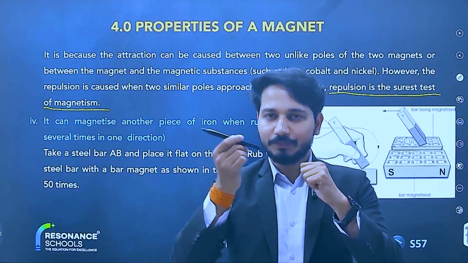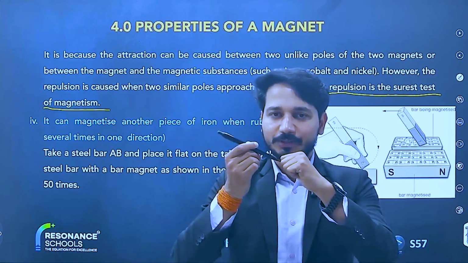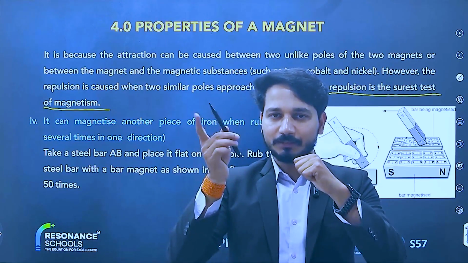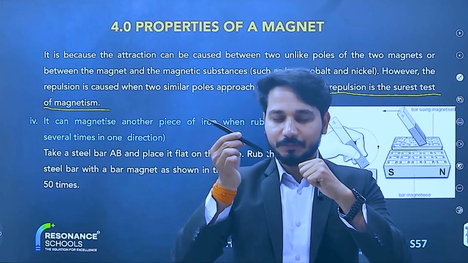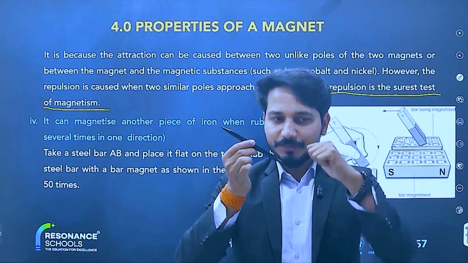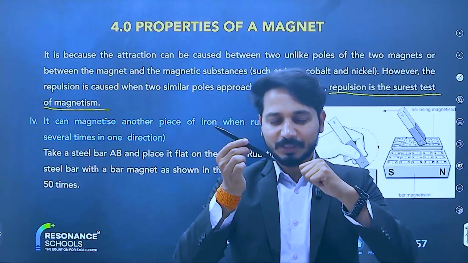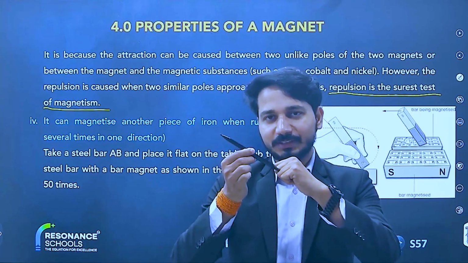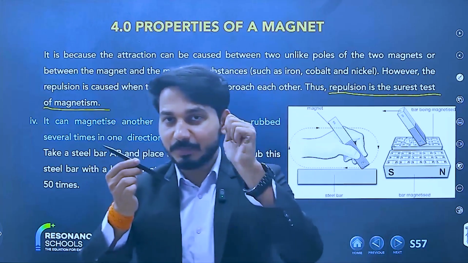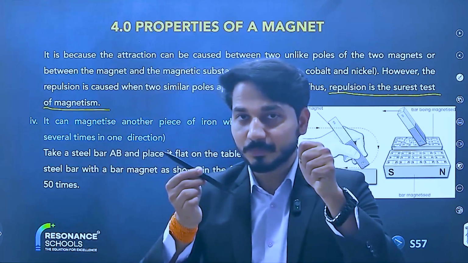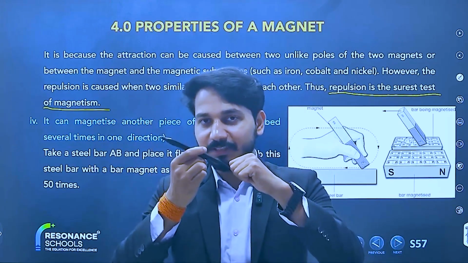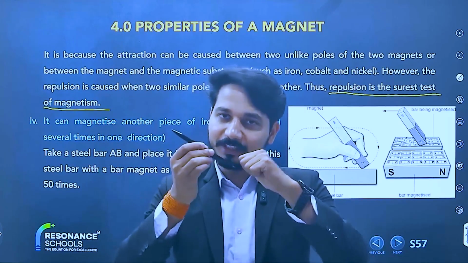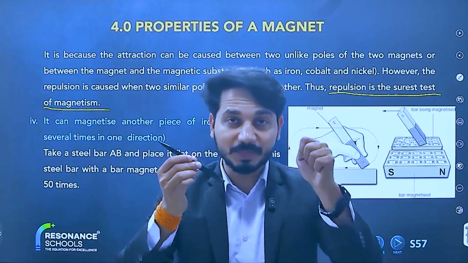First you were testing it from this side, so it is getting attracted towards it. Now change the polarity. Now test it from another side. When you keep it closer, if this particular substance gets attracted towards it, then definitely it is a magnetic material. From this direction also it is attracting, from this direction also it is attracting, means it is a magnetic material, not a magnet.